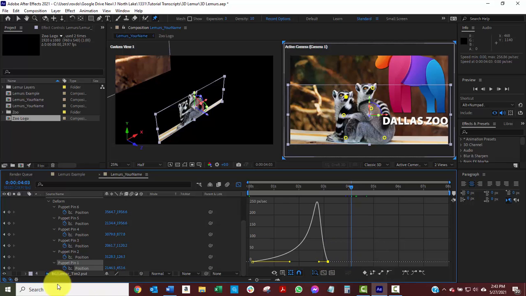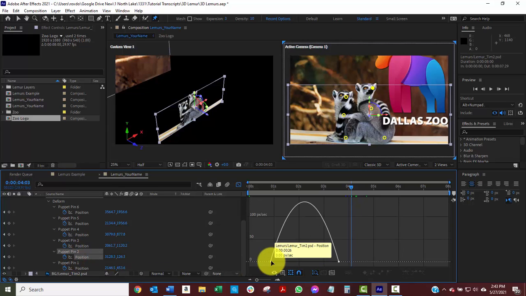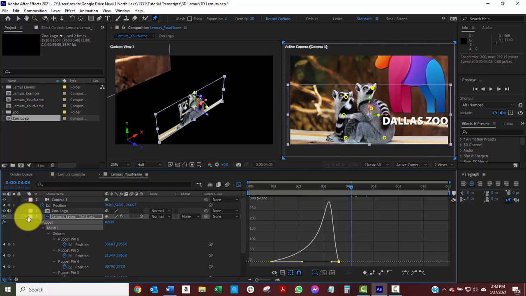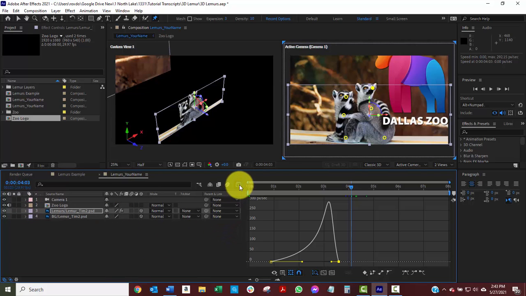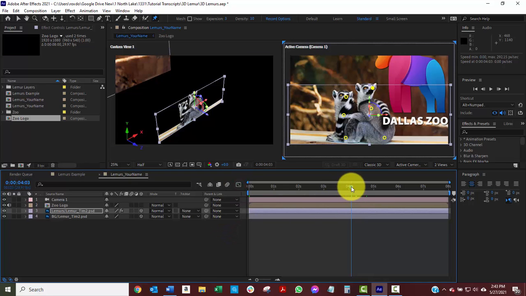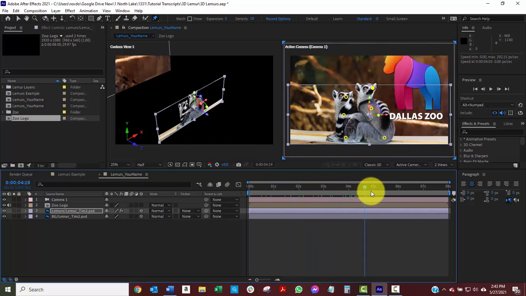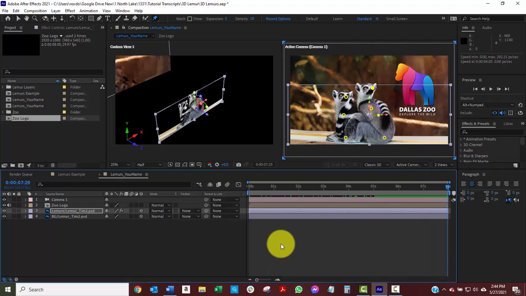So the movement is very slow, and then zoop, and then it slows to a stop very quickly. Let's do the same thing with puppet pin 2. Click on position, and again click on the first keyframe. Drag that Bezier handle out quite a bit. Shorten the one on the right a little bit, and we should be good. I'm going to twirl that up, and I'm going to turn off the graph editor, and our animation is complete. How quick was that?